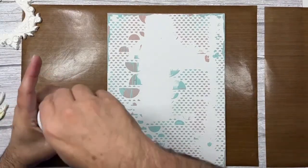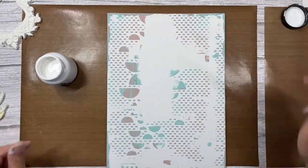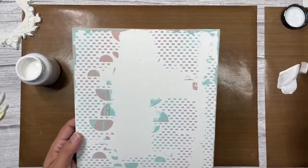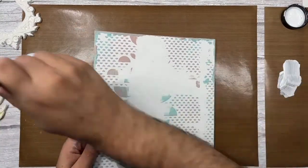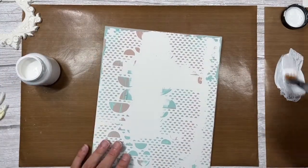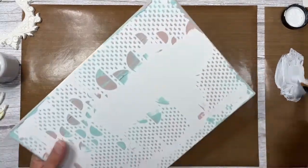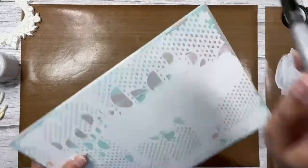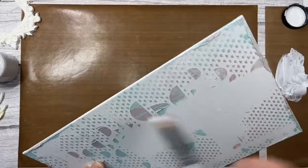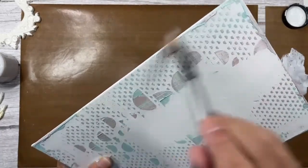So we're going to soften the edges of this now, and I'm using my gesso, and I'm going to literally just dry brush over the areas that we've already done. And what this does is it kind of gives it that lovely vintage look. I'll just do this corner and show you. So it gives you that lovely wash.